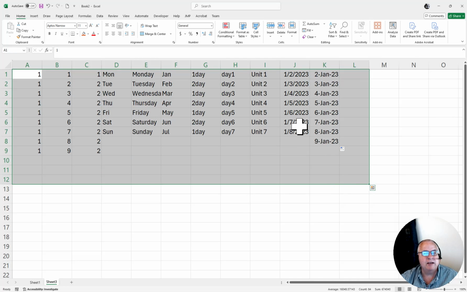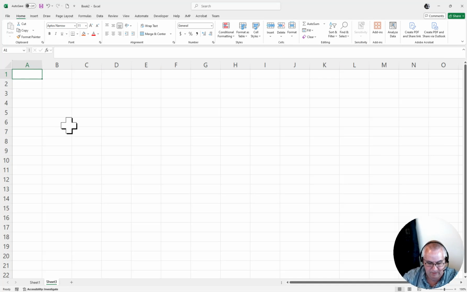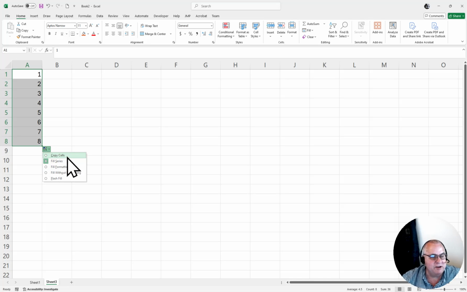Let me clear all this out, and there it is, clear. And I'll say clear all. Excuse me. Do 1, 2, and if I fill this down like that, it'll fill that in, but there's a little box down here. Now if I click that, these are the different options that we can have. It did a fill series. If I did a copy cells, see how it just repeats 1, 2, 1, 2, 1, 2 over and over? That's kind of like what we saw before, right?